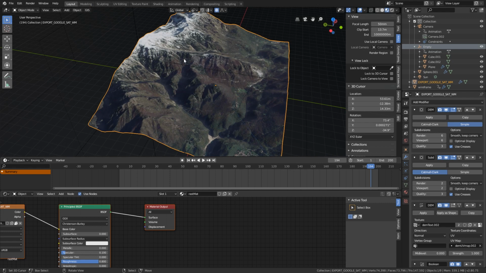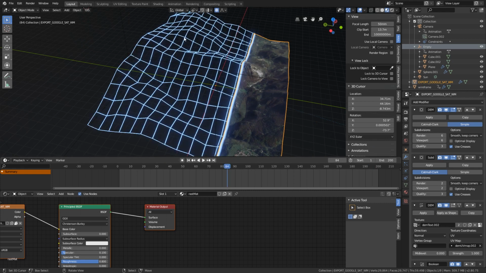So essentially this is just Google satellite data, and then we also import NASA high detail data on top of it, which is also, yeah, they're both here. So very cool. From that we can create our wireframe. Here we just animate our wireframe.